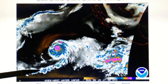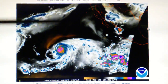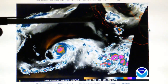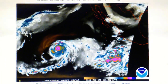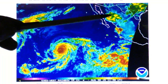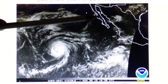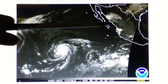Let's go ahead and look at the East Pacific. I think we might have looked at this already, but this storm here is a thunderstorm cell that's being blown apart. We can see the high pressure shock wave leaving that thunderstorm. This dissipates. We can see the center just evaporate out, and we're left with a ring. Okay, let's look at this in the visible light mode. We can see that ring, that shock wave right there along the bottom.